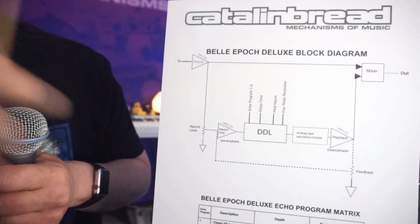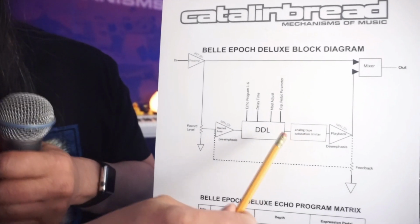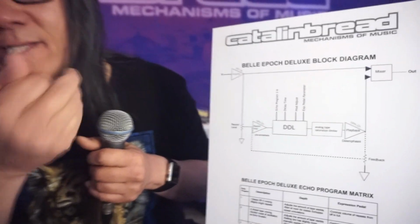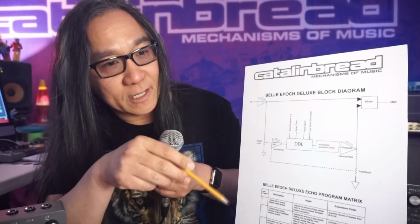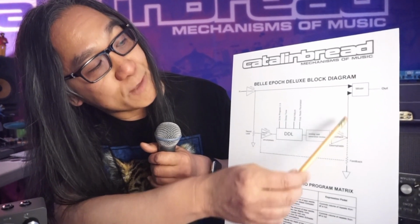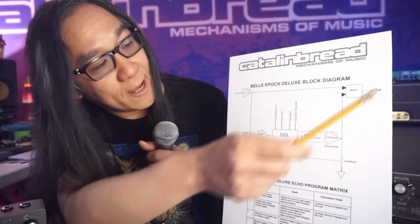gain stage, and this gain stage has a lot of gain because the playback head from magnetic tape is a very weak signal, probably weaker than your guitar strings and your pickups, because the playback and record heads on a tape recorder are essentially like a pickup. They're a coil with wire around it. Anyway, so here we have the playback amplifier, and then it comes back out to the mixer, and then you can adjust the mixer for the relative level, and it goes out.